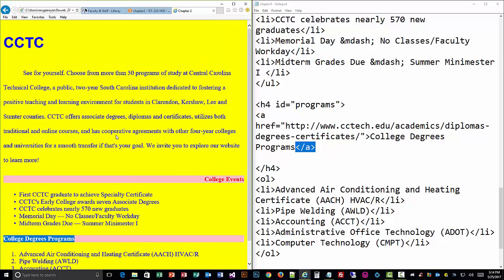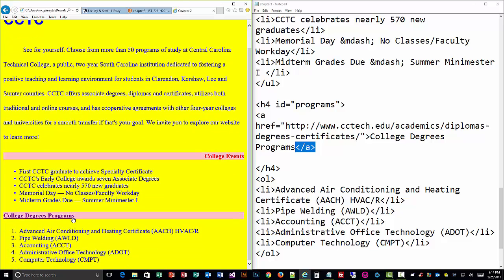And I am going to refresh my chapter 3 page, or chapter 2 page. I'm going to hit refresh. Okay, now you notice down here at the bottom, this is my hyperlink, and you see it has an underline under it. Well, we are going to use the CSS property of text decoration to get rid of that underline. Okay, so let's try and see, shall we?